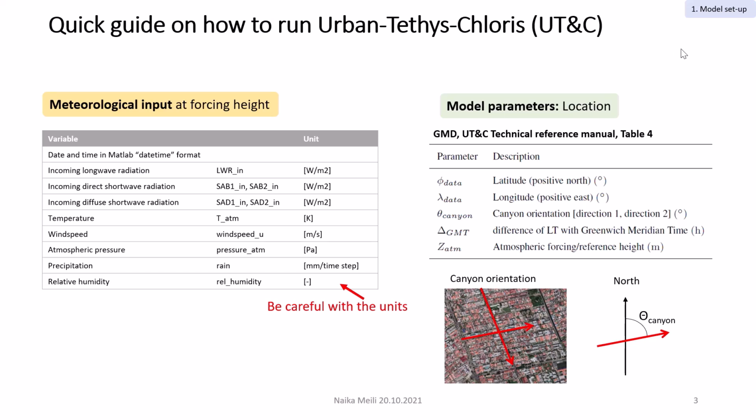The canyon orientation specifies in which direction your infinite urban canyon is oriented. As you know, a realistic urban environment has a lot of different street directions. However, how I usually solve this is that I specify the major street directions, for example, shown in this picture here, and I simulate both of them or all of them, and I average the output afterwards. Note that the canyon orientation is measured as an angle from north.